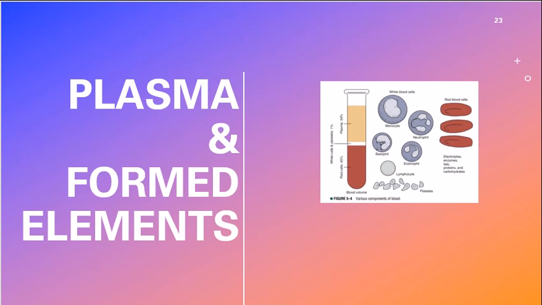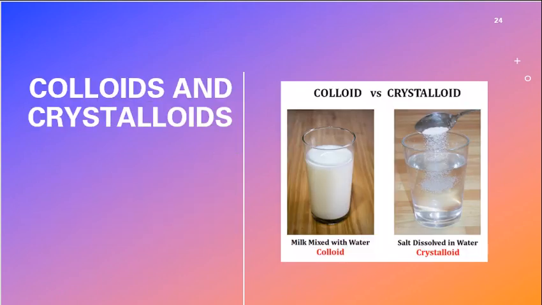Now, blood clotting is a very important thing, and we need it, but we don't need it when we've got a patient that is having a heart attack as a result of a clot that's formed in the heart. So, what role do IV fluids play in all this? Well, there's 2 major classes of IV fluids, colloids and crystalloids.